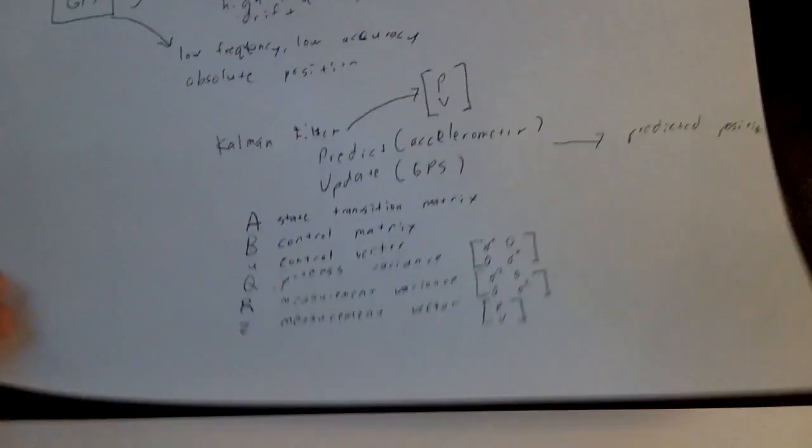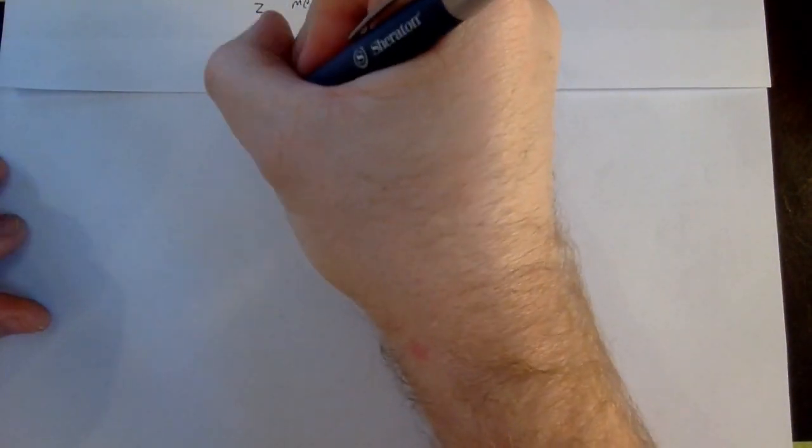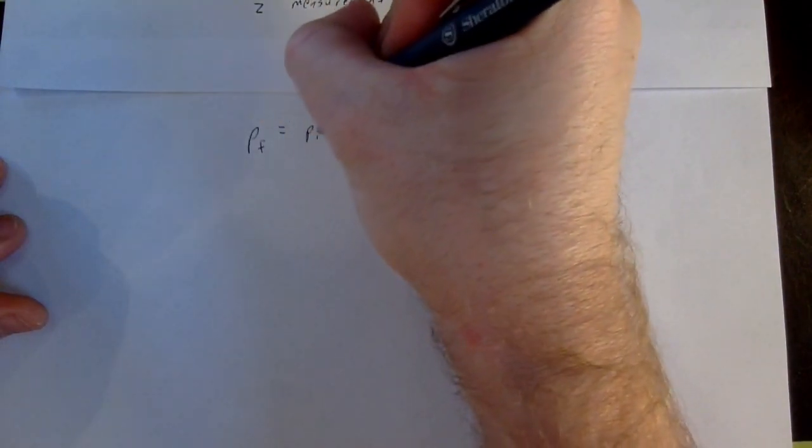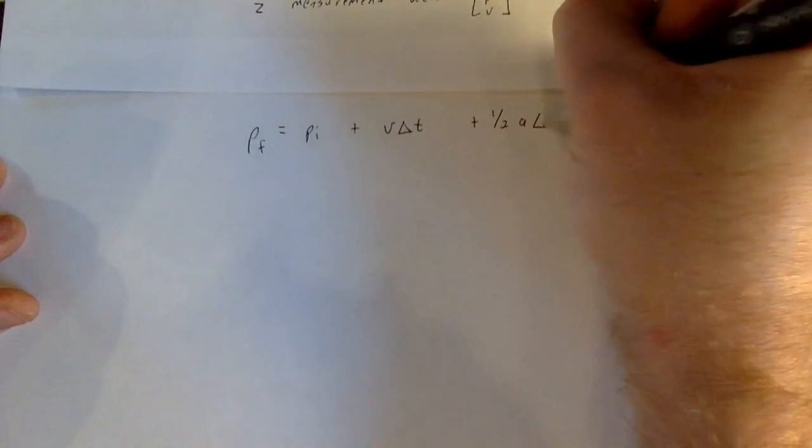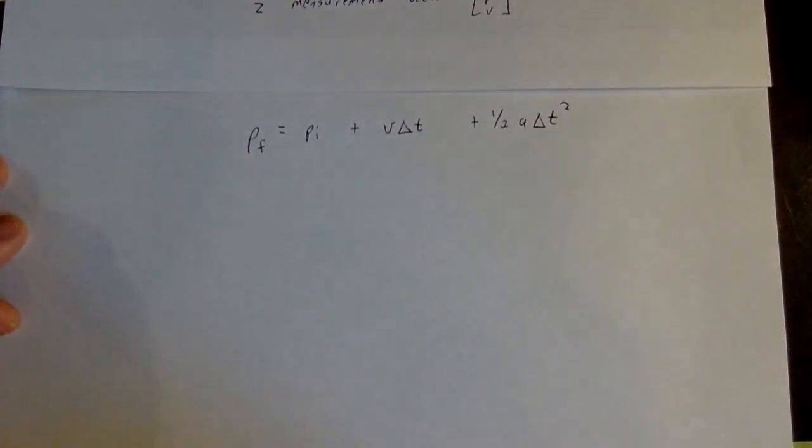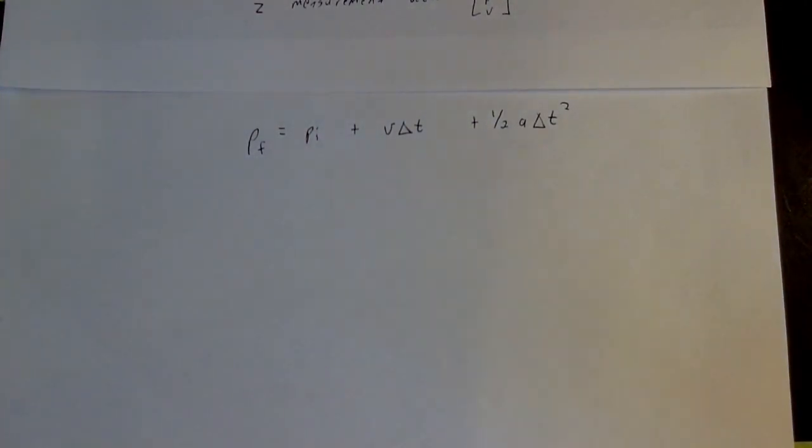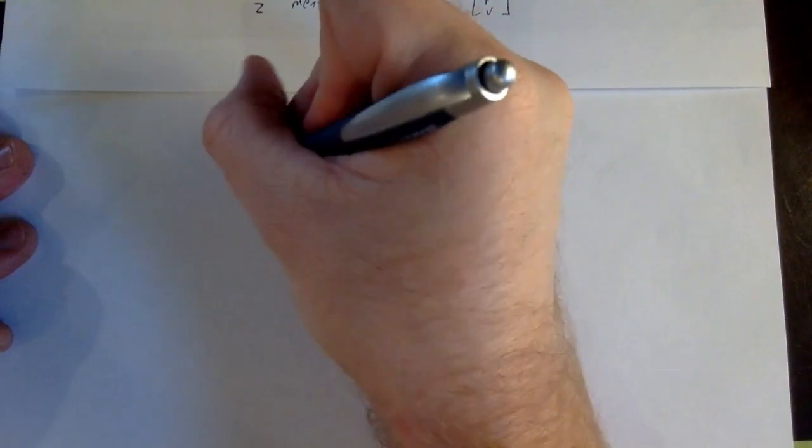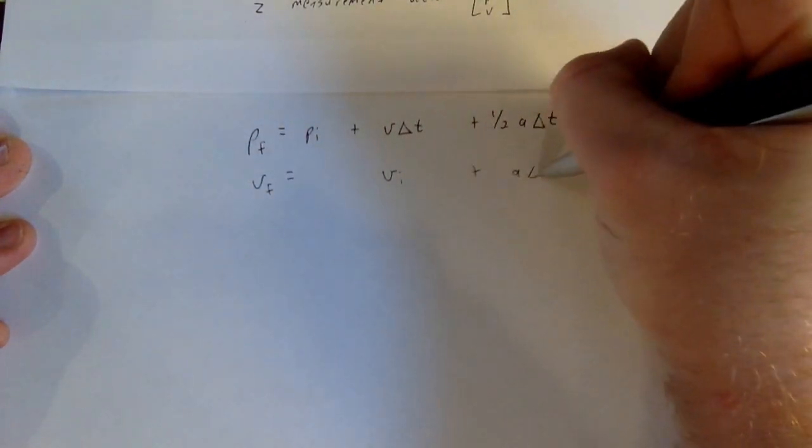Let's get another sheet of paper here. I have acceleration and I have position, so now we want to be able to determine what position and velocity is at any point in time. The way that we can do this is we can pull out some physics here. If you've never seen this equation before, maybe do some more googling and learn about this, but it's also pretty intuitive. This is just a standard physics equation to determine position and velocity. Your final position is equal to your initial position plus your velocity over the delta time period and acceleration over your time period squared multiplied by one half. In the same way you can compute velocity over time, and that's just going to be your initial velocity plus acceleration over a particular time period.